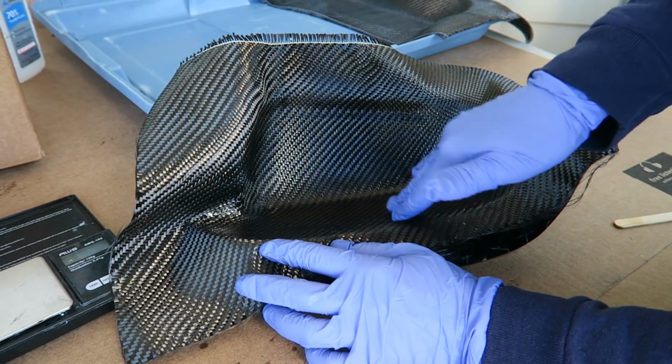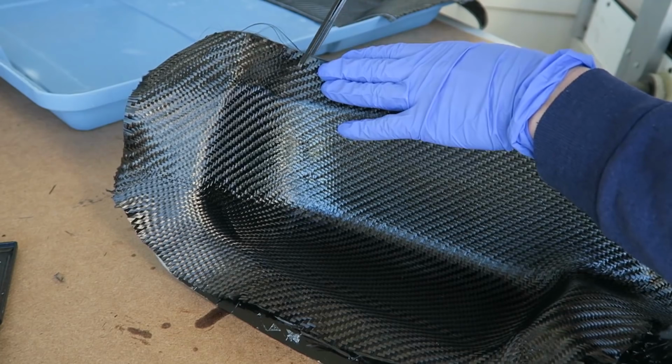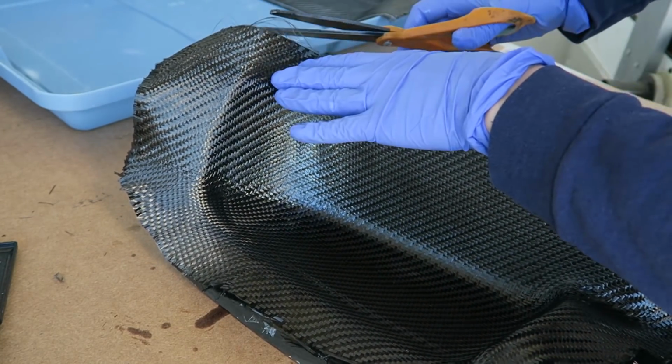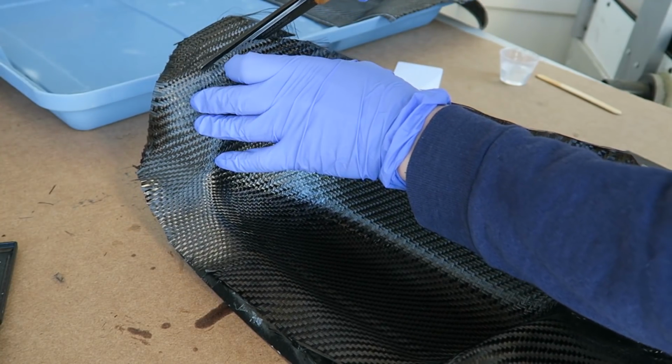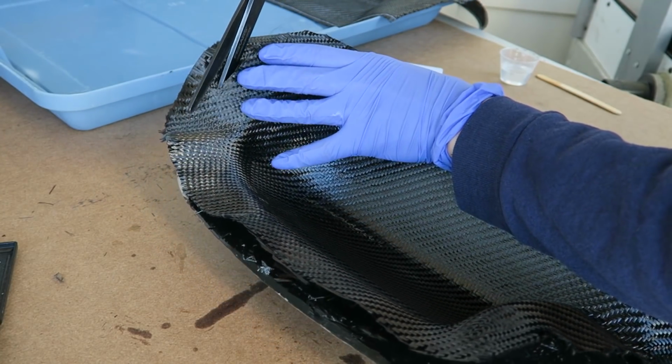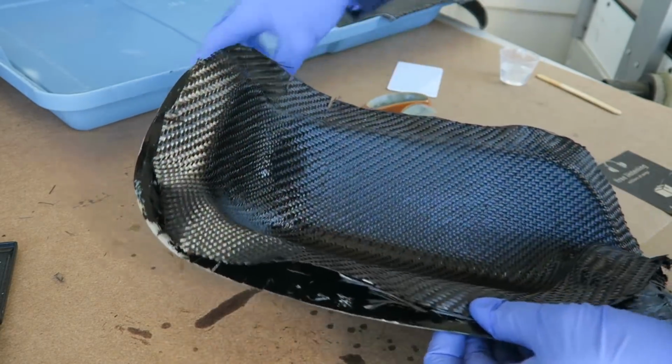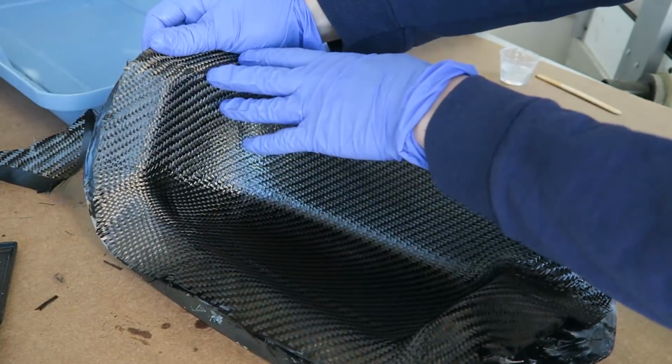So I wetted it just a little past the live edge and then trimmed each layer as I was sure that it was in place and I didn't need to work at it anymore. Some of these curved areas needed some relief cuts on the outside in the flange area to properly sit into the mold.